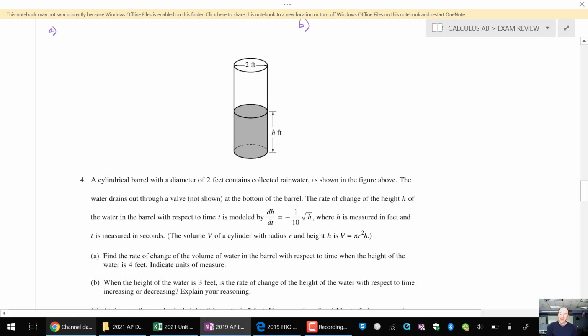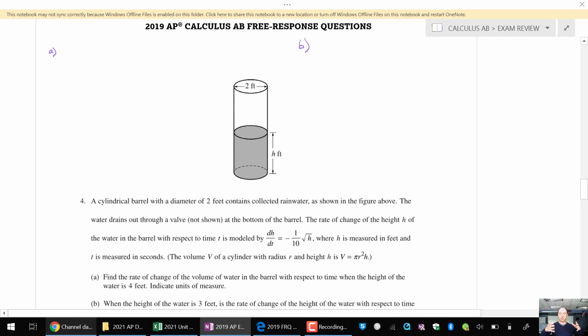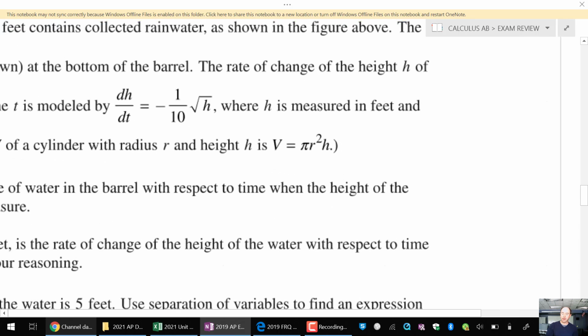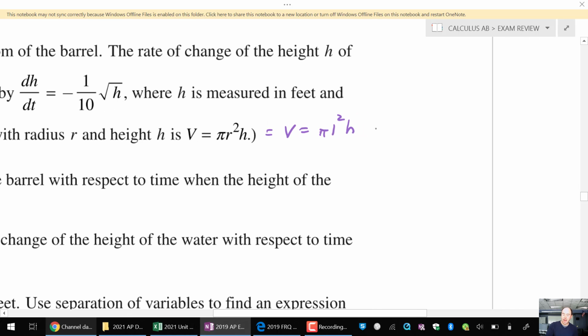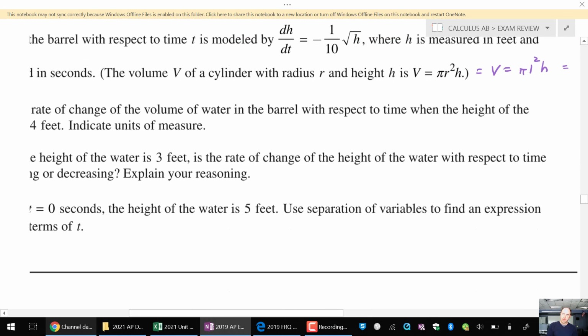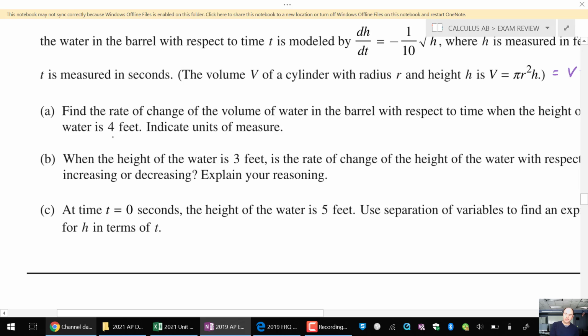Notice, though, that the radius of the water, which again takes the shape of the container, is going to be 1, half the diameter. And it's always 1. So technically, the volume of my cylinder is going to be V equals pi times 1 squared times h, because that radius is fixed. It's constant. It's going to be 1 all the time. So now I have a volume equation of simply pi times h, just like that.